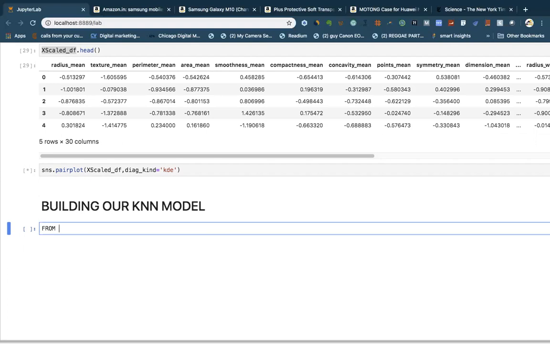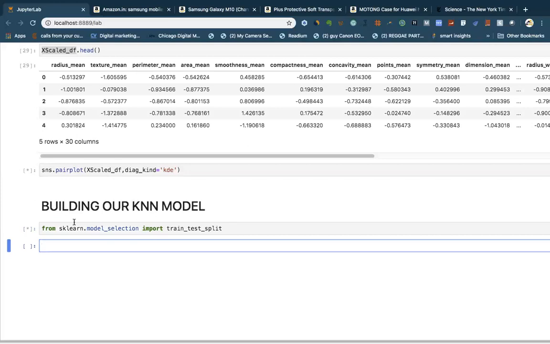From sklearn.model_selection, I'm going to import train_test_split. That's what I'm going to use to split our data set into training and testing.